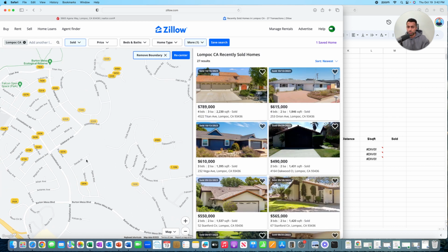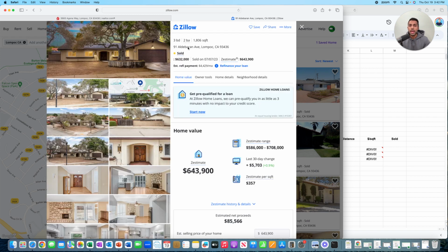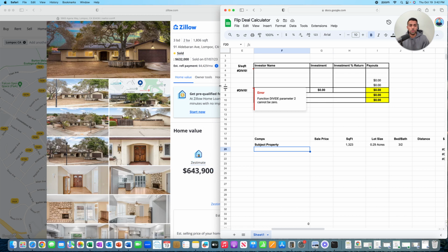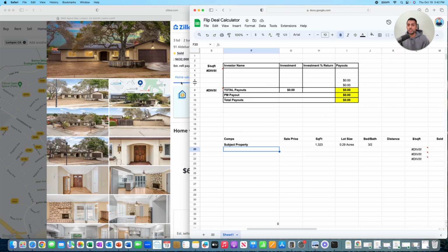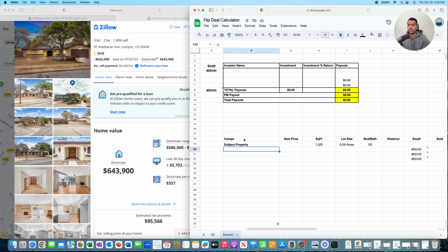This is where our subject property is on a Gina way. Let's just go into Aldebaran, for example. So when you're looking for comps, you want to look for properties that are similar-ish in square footage and very close by. So this is literally a couple streets away. So we're going to click on this, and it was sold in July. So this is great. This is pretty close to October. We're just going to simply fill in the information right here, and then I'll share with you what we're going to do next. So we'll put in the address, 91.